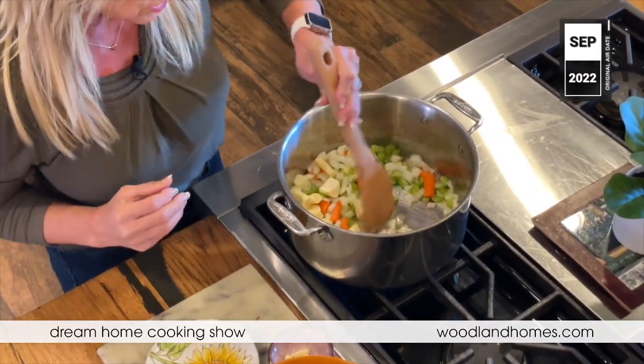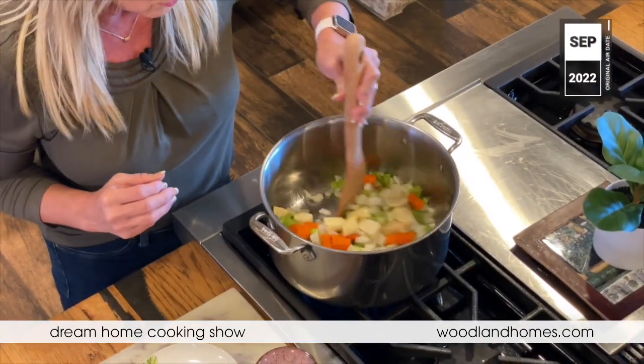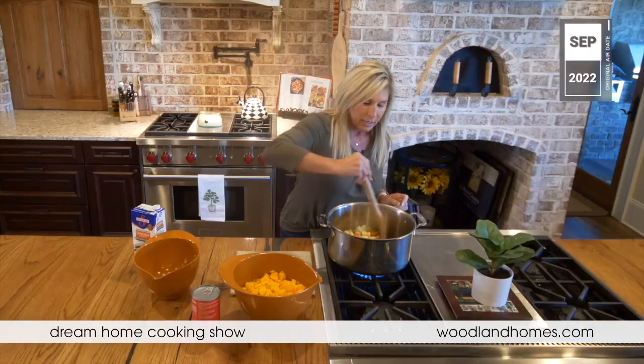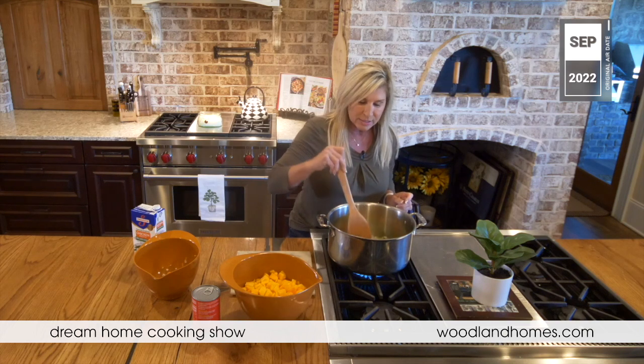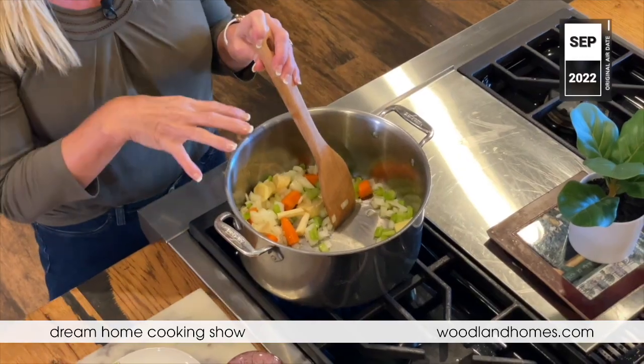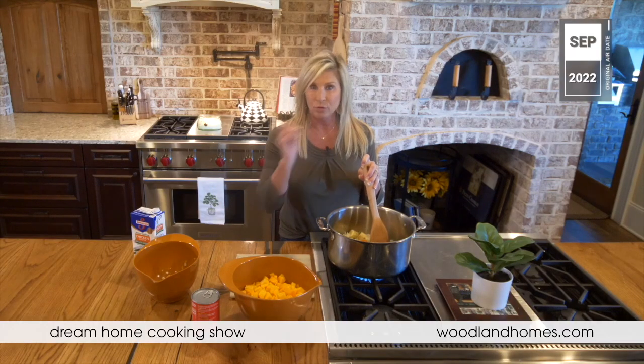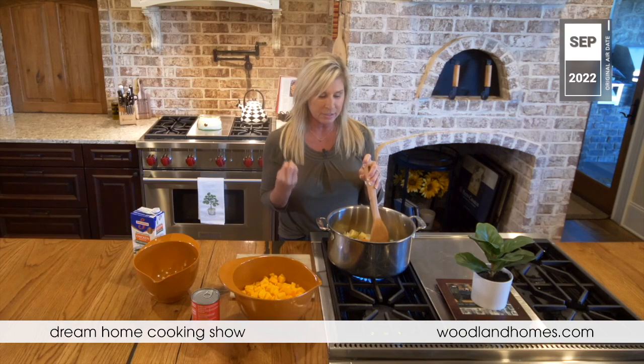So we're going to start the soup with this as a base, just to get some nice, great flavors. And I'm going to saute these veggies until they're nice and soft. But in the end game, I'm pouring all of this into a blender, and then I puree it. So then it's just a nice, smooth soup.